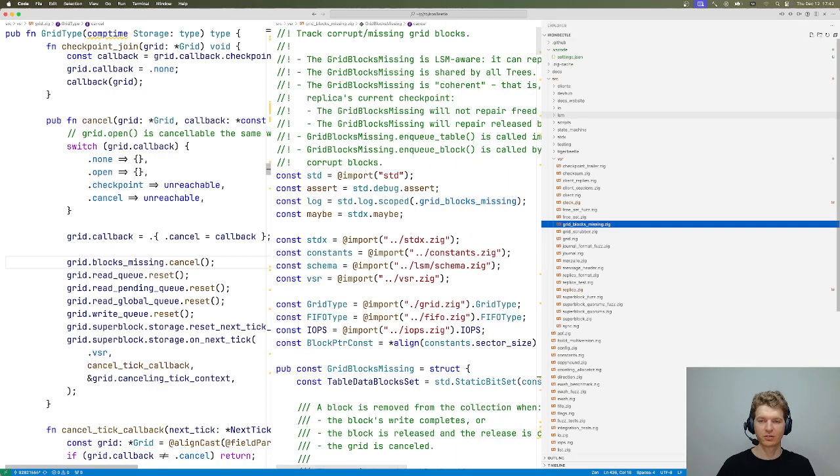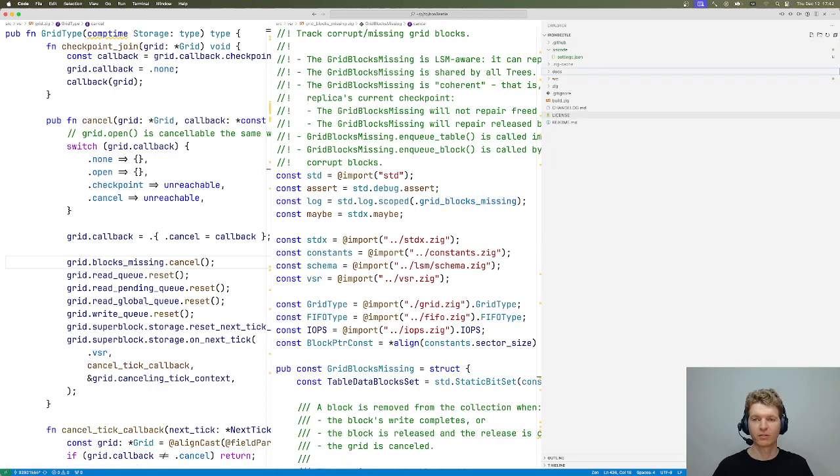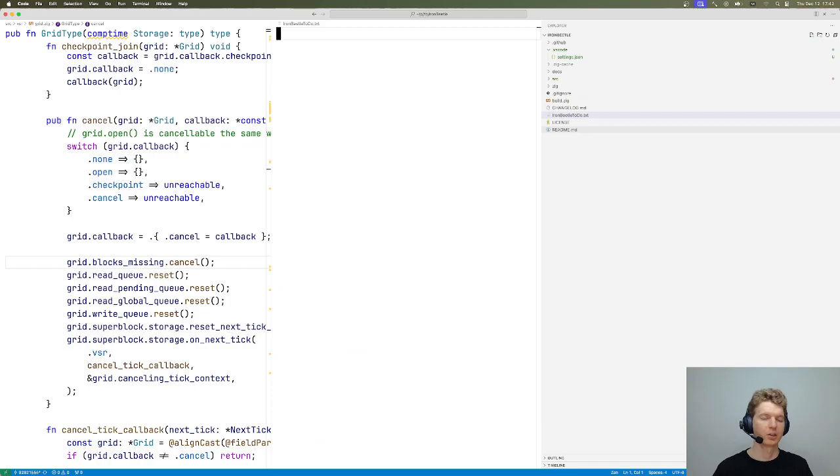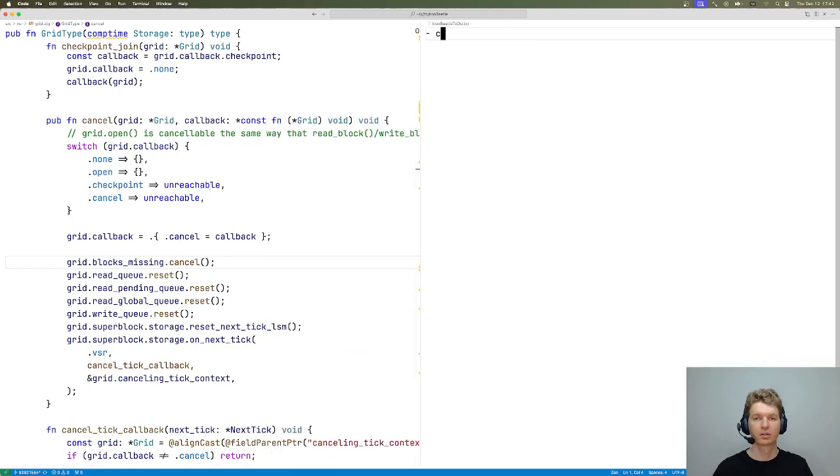Let's actually start writing this down, because I fear I might start forgetting things. So let's call it iron beetle todo.txt, and here I said we want to cover client sessions and then make grid blocks missing.